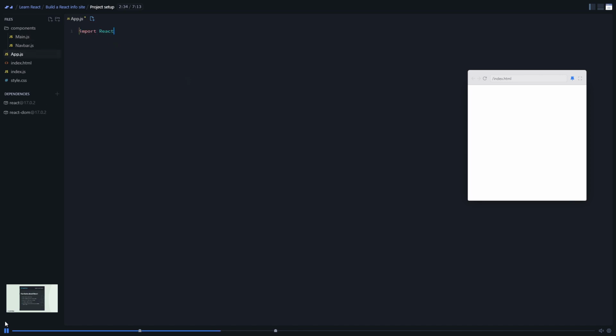And inside of app.js, again, we'll import React from React. We'll also import our navbar component from ./components/navbar. And we'll do the same thing for main, so I'll just duplicate that line and change navbar to main. Then this app component, we will export directly here with export default function app. And we will just have this return. Well, we want our navbar to be in here, so we'll say navbar, and we want our main component to be in here.